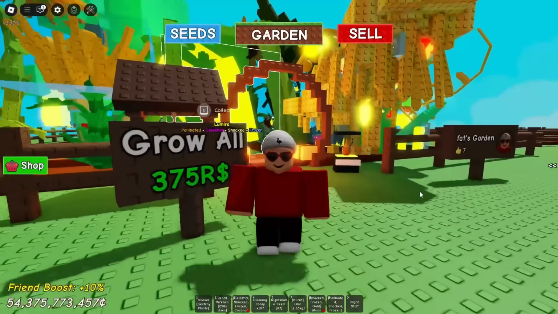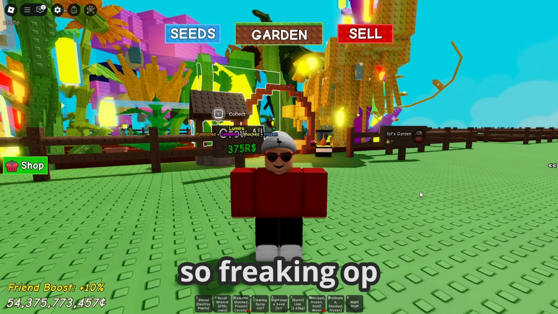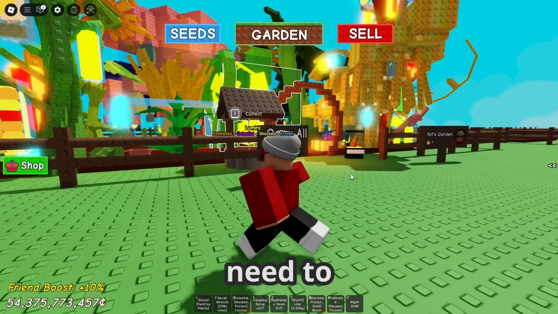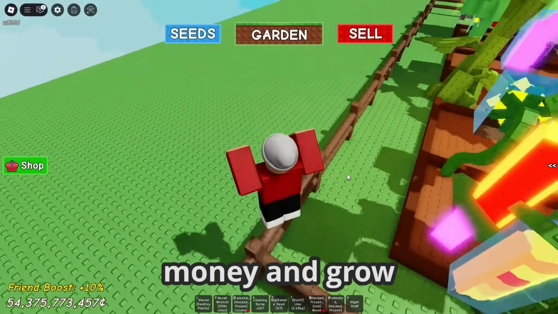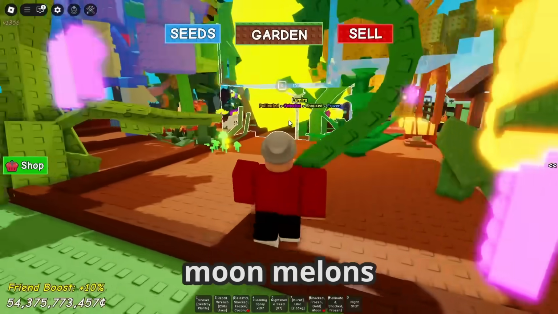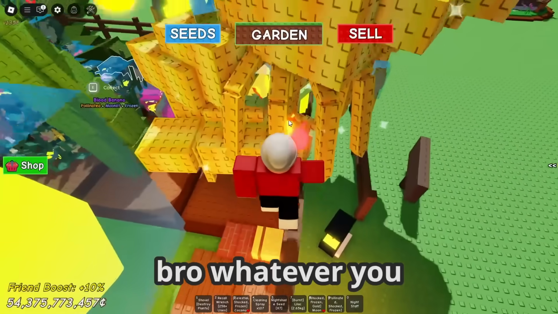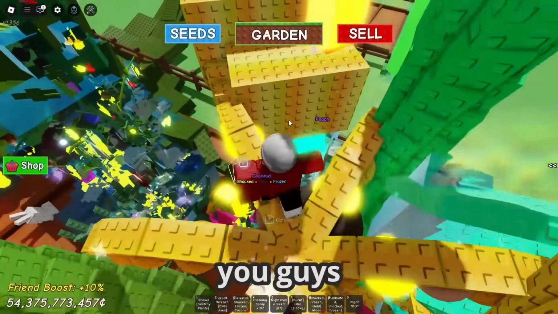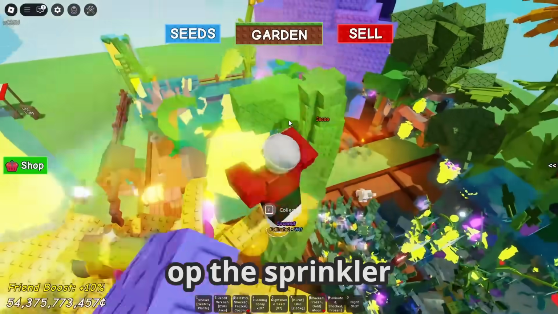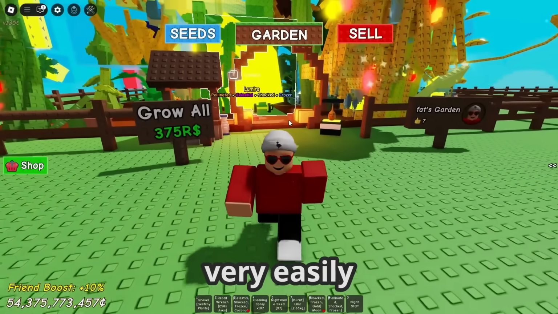Next tip for you new players is to do the sprinkler method. The sprinkler method is so freaking OP. If you haven't been doing it, you need to do it right now. It's the best way to make money and grow a garden. You can do the sprinkler method on Lemuria right here. You can do them on moon melons, on beanstalk, on the new sugar apple. Bro, whatever you want to do the sprinkler method on, I recommend you do it, because it is OP. The sprinkler method can make you billions and billions of dollars very easily.